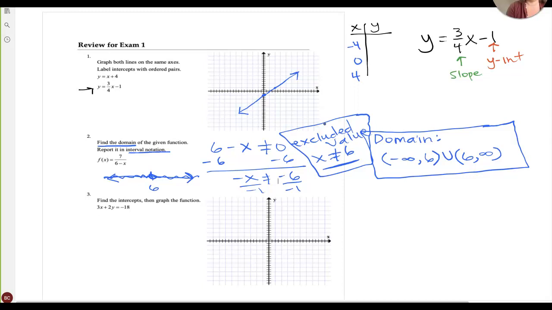Okay, so understanding how it wants the answer to be reported is always a good thing. So watch the directions really carefully on this, because there are going to be specific things that I'm going to ask you to write. Like this needs to be in interval notation too. So make sure you understand how to do that. Okay, questions?